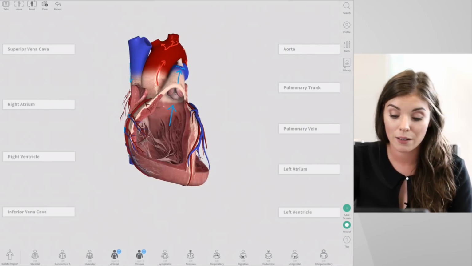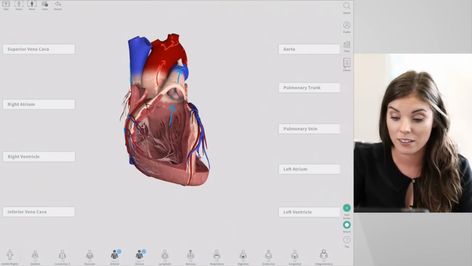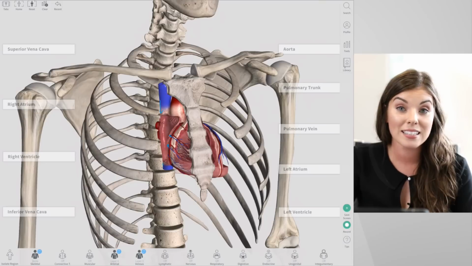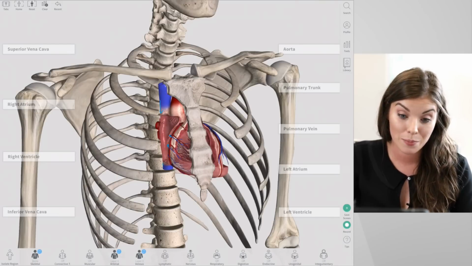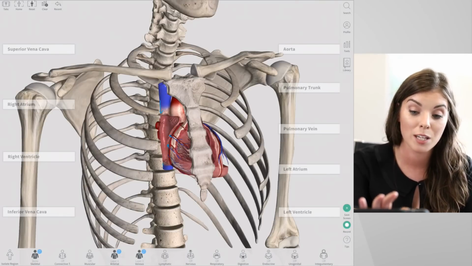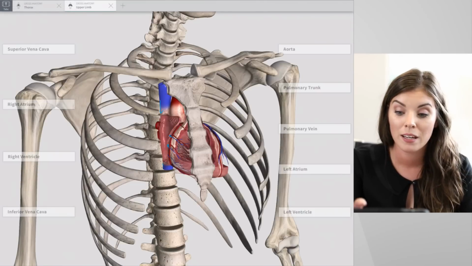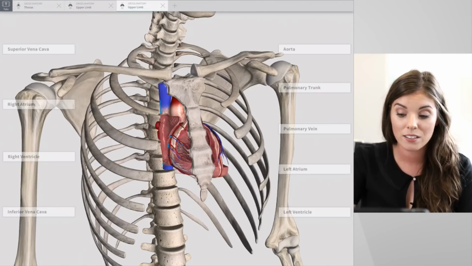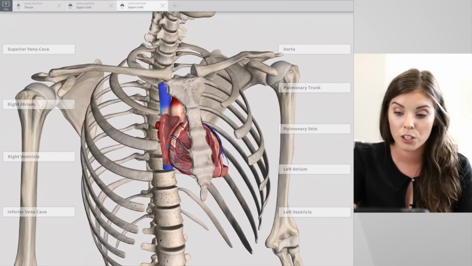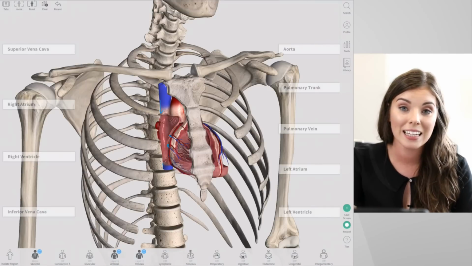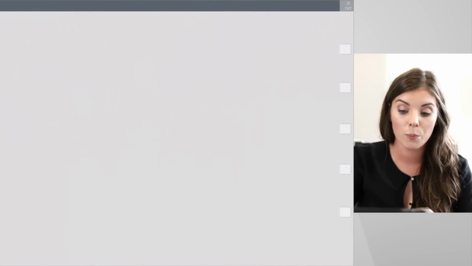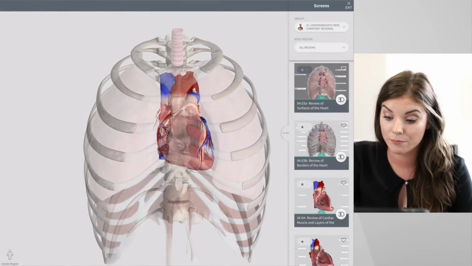I can edit it how I want. I can, let's say, add on the skeletal system. And let's say I want to create a third tab. So again, press tabs in the top left-hand corner. Press the plus button. Again, press outside on the screen to return to the model. And I can even go ahead and open the library again and open an entire new screen.